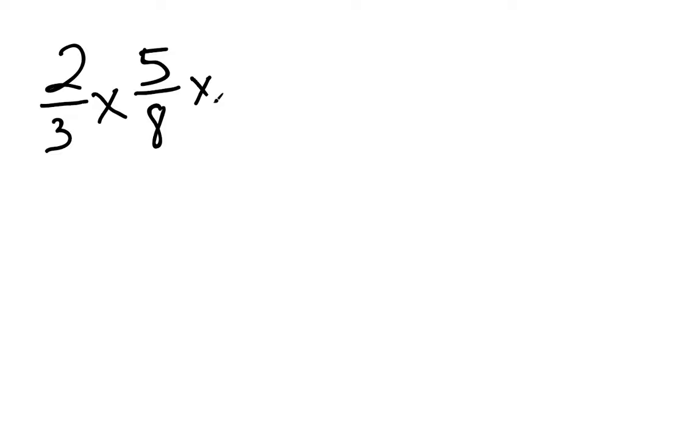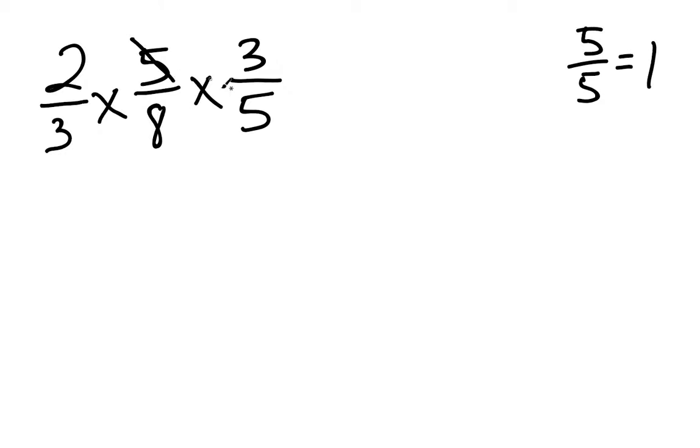Now we're going to multiply more fractions. Instead of 2, we're going to do 3. But we're doing the same simplifying, which we've talked about before as you've been working along. So this problem, first of all, we can immediately see that we have a 5 in the numerator and a 5 in the denominator. We know that 5 over 5 equals 1, right? So we can go ahead and cancel these right away, because we can divide them both by 5, and that leaves us 1.